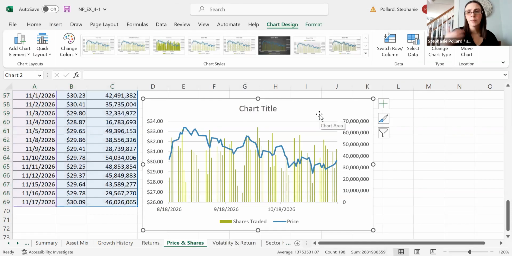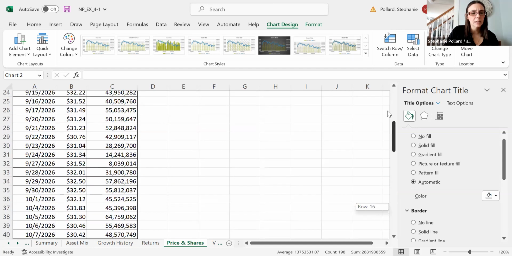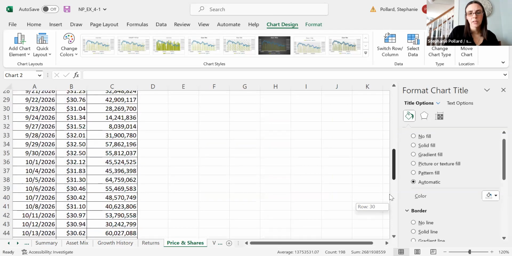Now, again, you can move this chart to a different sheet if you want to. I want to hold on that. You can add in your chart title as well and do the normal editing that we've seen in the last few videos. I'm going to focus on this particular example, but you can still go in and edit as we've seen before. At the bottom, you have some dates. You have some costs over here. These were prices. And these were, what was it? Let's see, our shares. All right, shares traded.